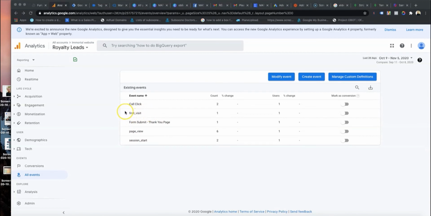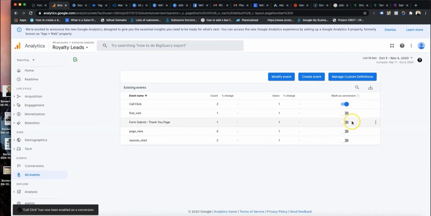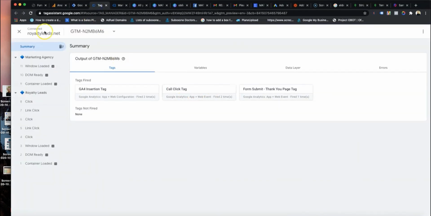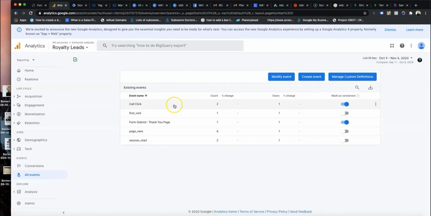And you'll have the option to select a few of these things when first setting up your GA4 property. And so to start counting these as conversions, you just simply flip the switch here. And so now anytime those tags are fired, just like we saw here, Google Analytics will now count those as a conversion.